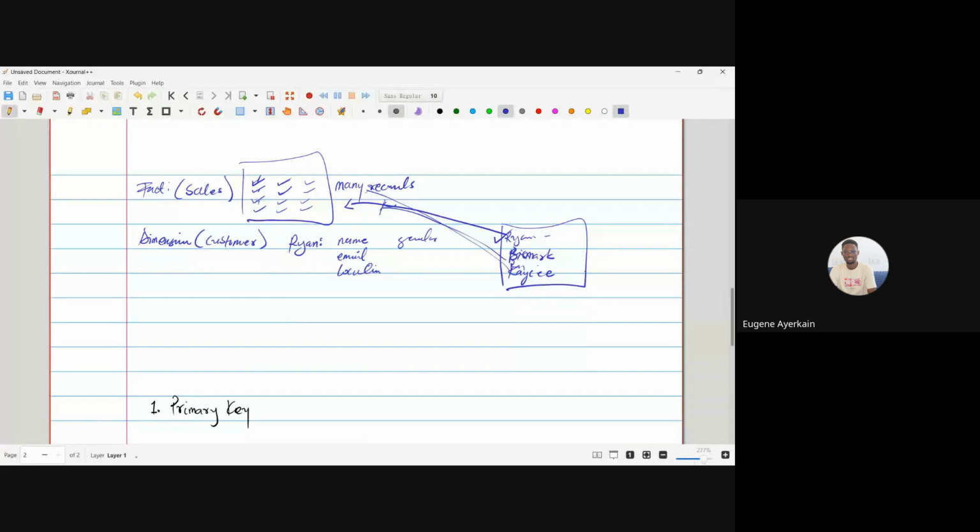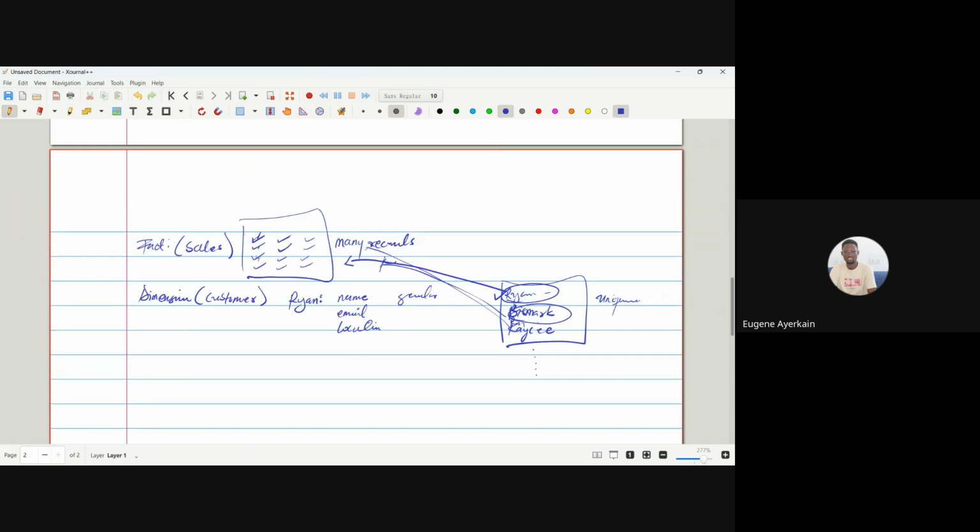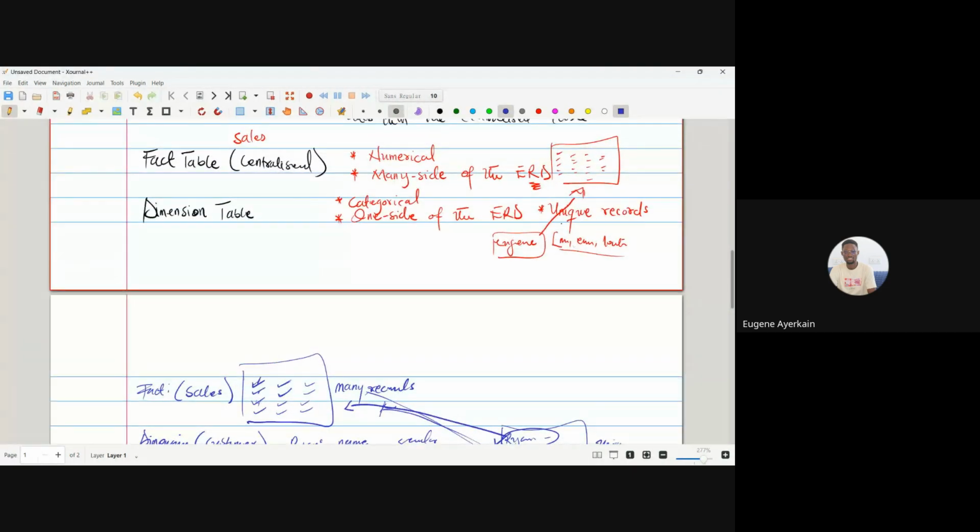So that is why here we should always have unique entries. Single. So no duplicates. I shouldn't see Ryan's details captured more than once. I shouldn't see Bismarck's details captured more than once. Same for every other person. So when we are doing dimension tables, we should always have it in mind that the details in a dimension table should always be captured just once. So we should have unique records. All right, unique records. So we will look at that.